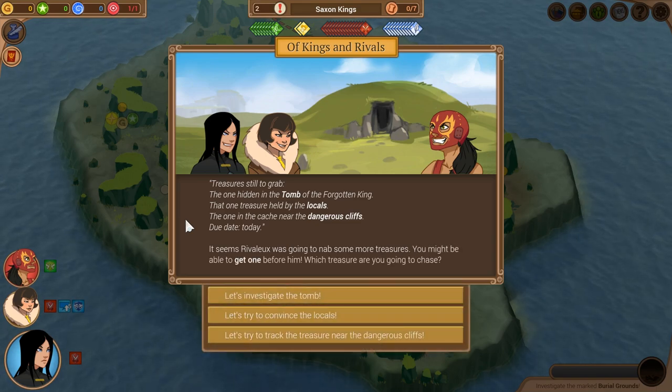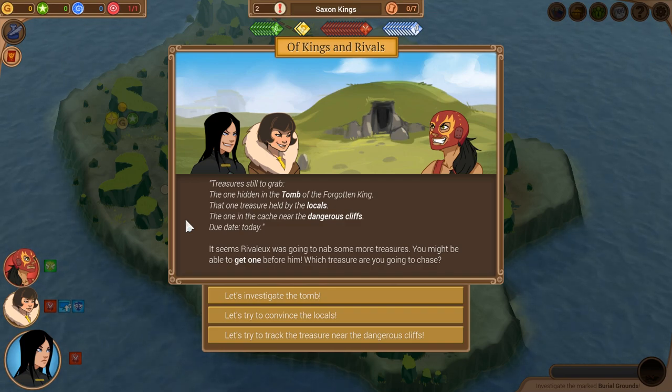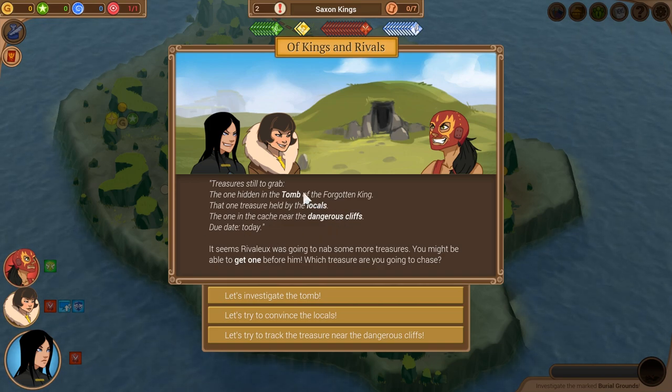There's one hidden in the tomb of forgotten kings. That one treasure held by the locals. That one in the cache near the dangerous cliffs. Due date today. It seemed Rivalo was going to nab some more treasures. You might be able to get one before him. Which treasure are you going to chase? Do you want to go to dangerous cliffs? Tomb of the forgotten king, or one held by the locals?